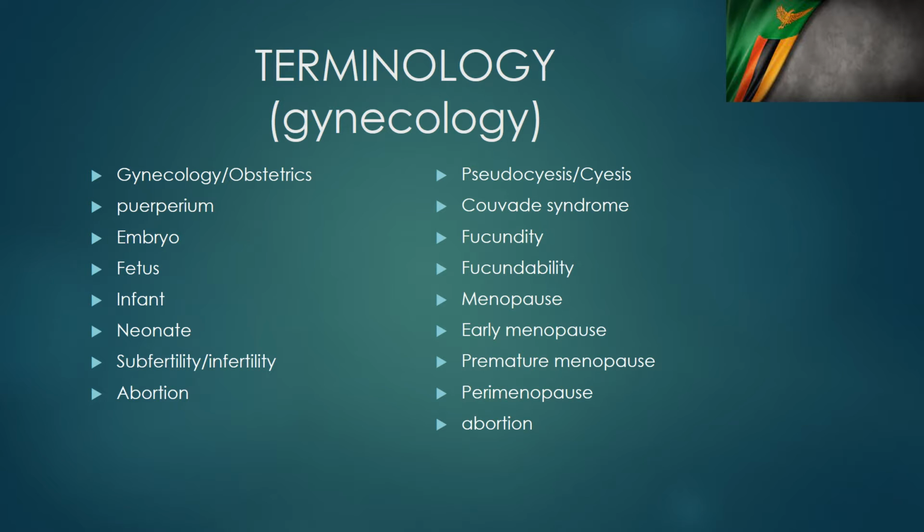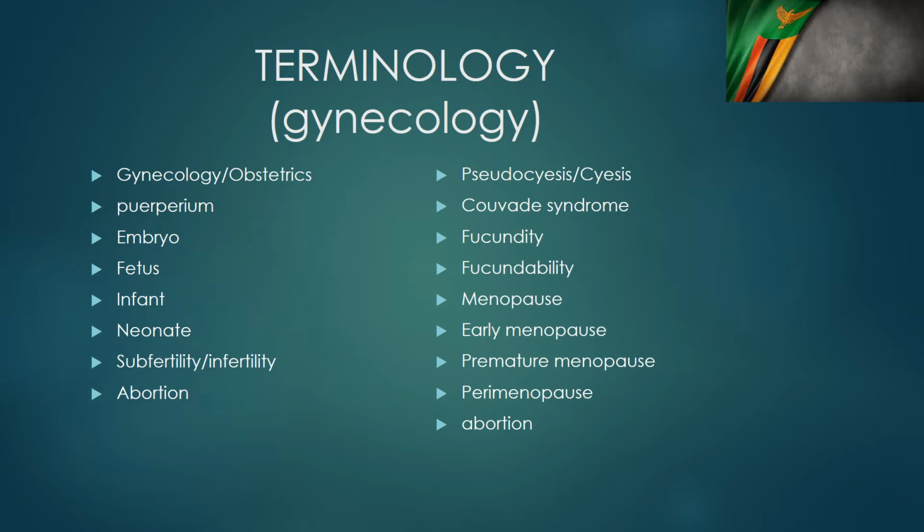If it's up to 7 days, we call it an early neonate. If it's after 7 days, we say it's a late neonate. An infant is really an extension of a neonate. So from 0 days after birth to about a year, that would be what we call an infant. So it's important to take note of these and not just use the words interchangeably.